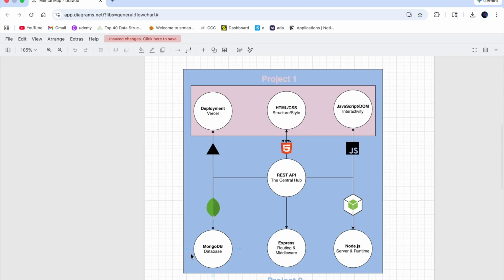And then we have MongoDB, which is our database. This is where all the data lives. User posts, inquiries, everything gets stored here as JSON-like documents. And then finally we have deployment. This is how we take our apps running from our laptop to being live on the internet for anyone to access. So my personal homepage was deployed using GitHub Pages, and the other project, SkillSwap, was deployed on Vercel, which can handle both static files and our Express server as a serverless function.